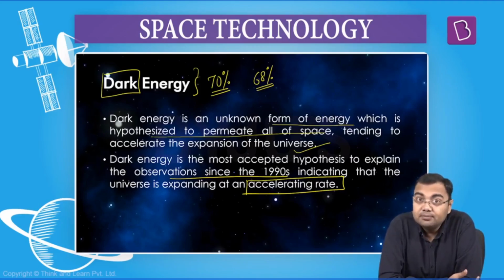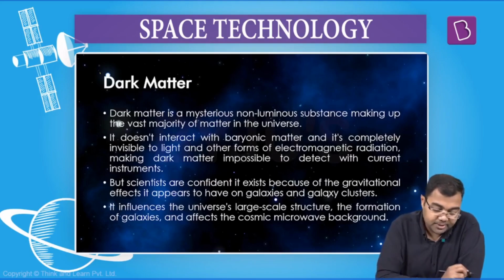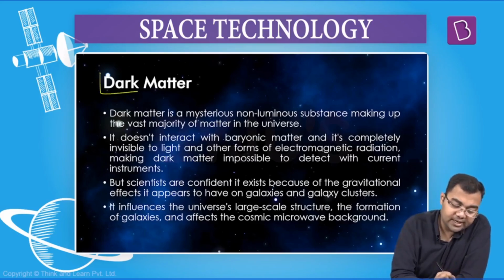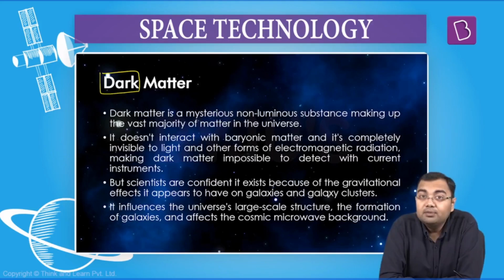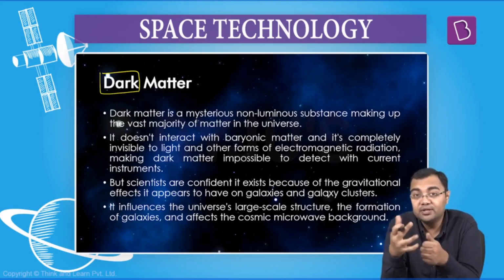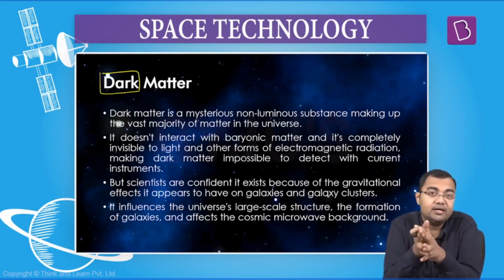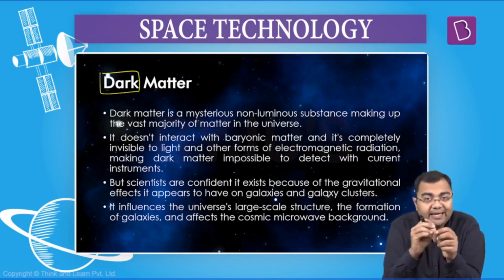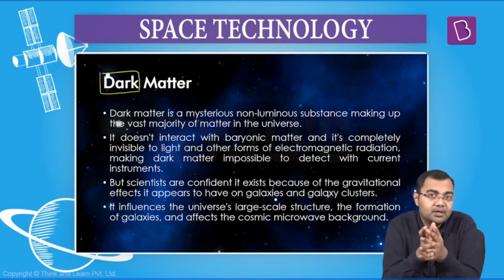Then there's another concept, and that is the concept of dark matter. When we talk about dark matter, again the word dark has been used. Why dark? Because it does not interact with normal radiation. It does not interact with the normal observations that we make for all other kinds of matter. For example, most of the other matter in the universe would reflect or absorb light, if not light, any of the electromagnetic waves. That doesn't happen for dark matter.